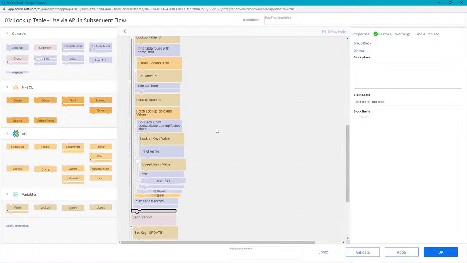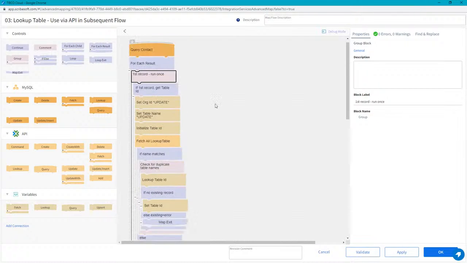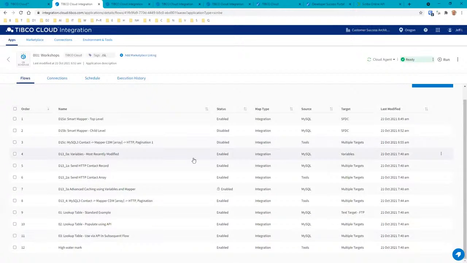Now, the reason we run it in and out of the platform API itself is there's sometimes a delay in terms of how it would sync down to an agent. So this allows us to go to the authoritative source of the data that we stored in the lookup tables. And if we're populating in one flow in a map and then using it in another, this is going to ensure we don't run into any timing issues when it attempts to sync it down. All right. So that's another advanced methodology that you can use with the platform API.